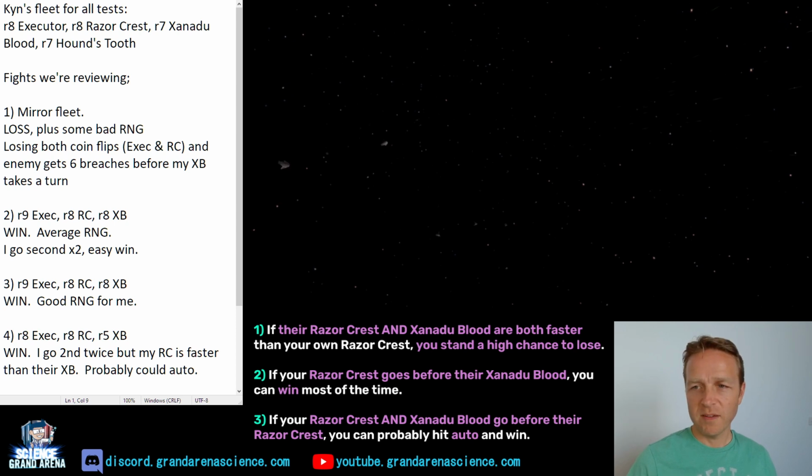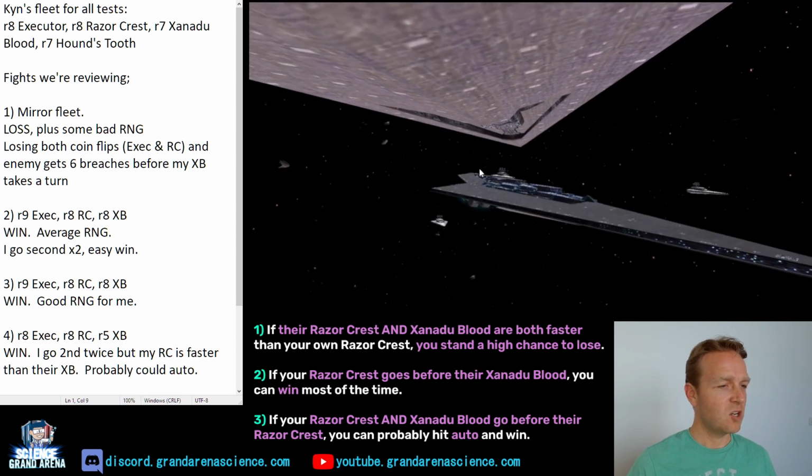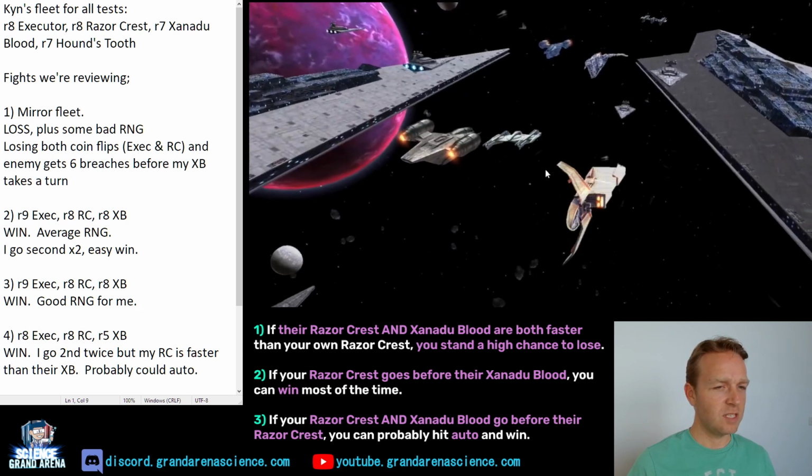As I mentioned before, my fleet up here on the top. It's an R8 Executor and Razor Crest, and R7 Xanadu Blood, and Houndstooth, although Houndstooth doesn't really play any role in winning or losing these fights. So let's watch number 1. This is a mirror where I lose, and I have some bad RNG. And it's this contract that I mentioned earlier gets activated.